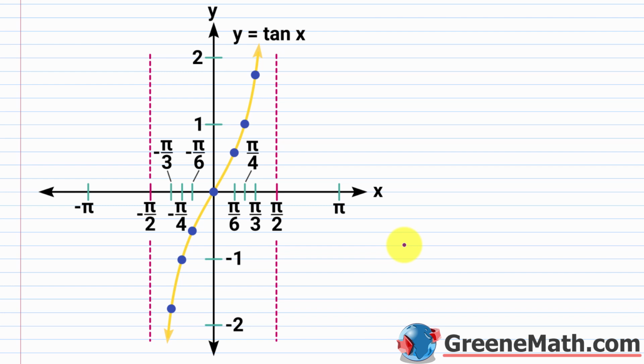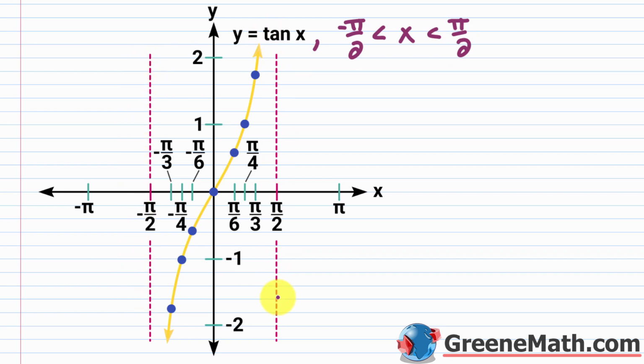something like Desmos. Generally speaking, in your book, when they first show you this, you're going to graph y equals tangent of x over one cycle, or one period if you want to say it that way. And the way they're going to show this to you is they're going to say y equals the tangent of x, where x is greater than negative pi over 2 and less than pi over 2. So why are negative pi over 2 and pi over 2 not included? Why do we have vertical asymptotes at those values?